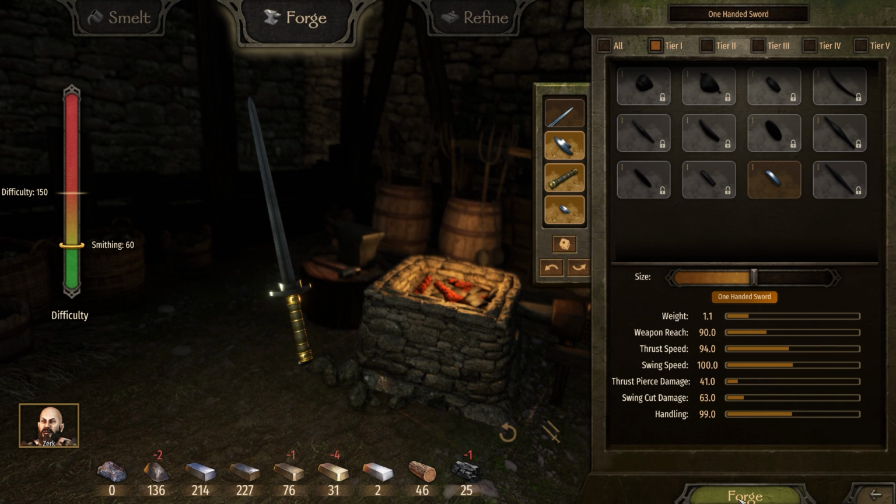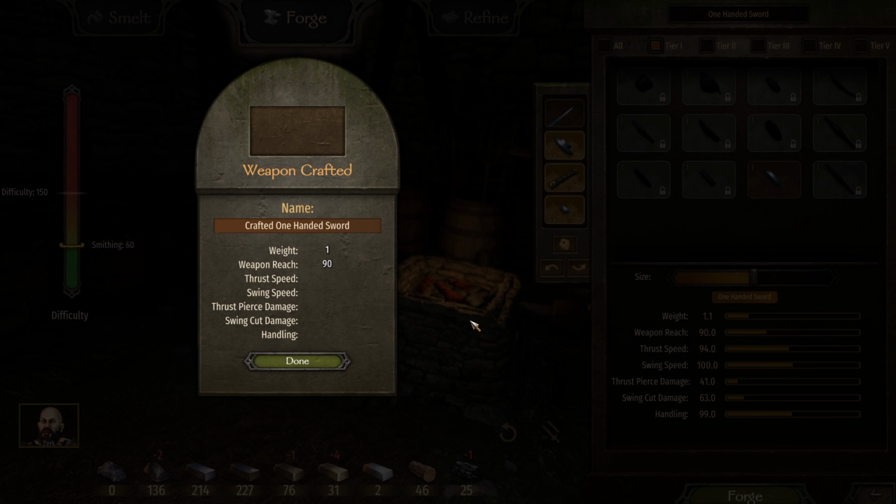So if I go ahead and forge this weapon, you'll see I don't quite get what I intended. I've got a lot of minus stats taking away from the stats I was supposed to get. If we take a look at the thrust speed, for example, I'm supposed to get 94 from this weapon that I put together, but because I didn't craft it very well, I've got -3 and I've only got 91 thrust speed on it. So I've lost stats because I've tried to make a sword that was above my skill level.